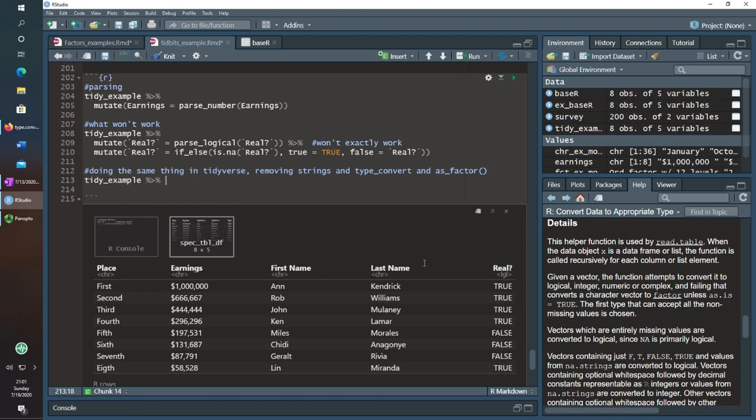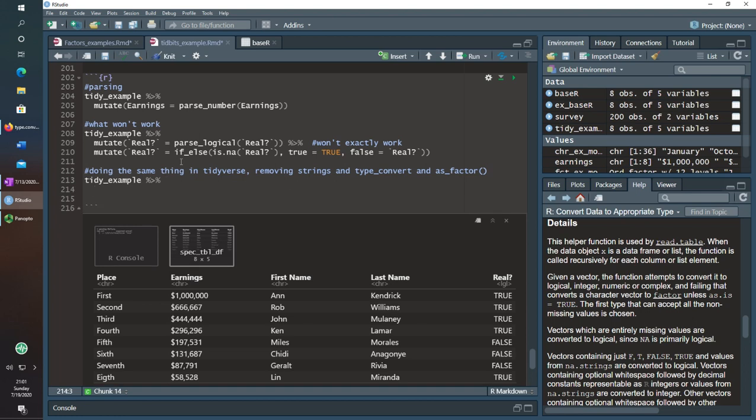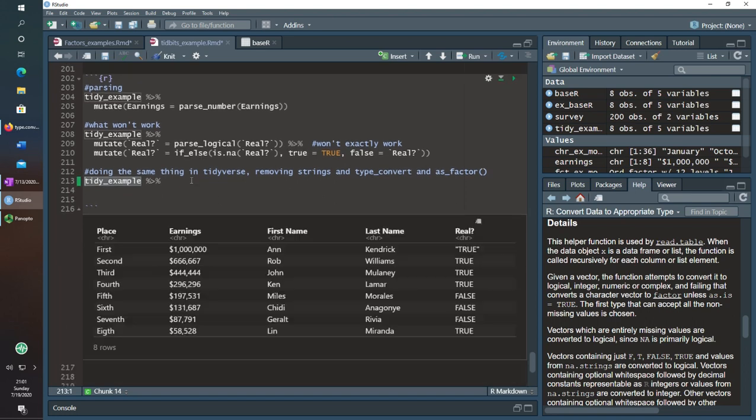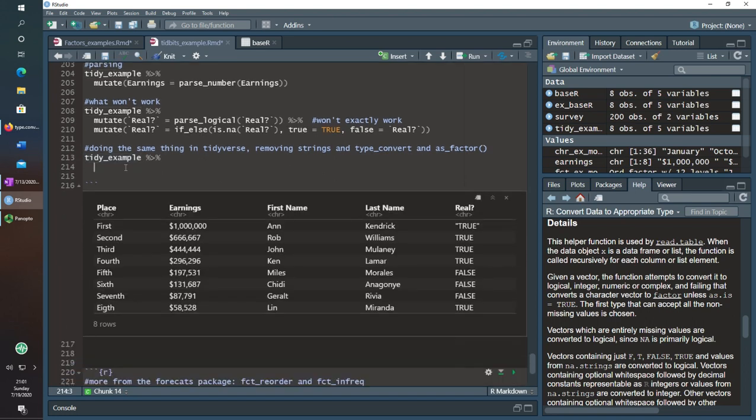Although I printed the table out every time, the table doesn't actually exist. I never rewrote it. So let's print it out to see what we're working with. You can see that they're all characters and they're all true.